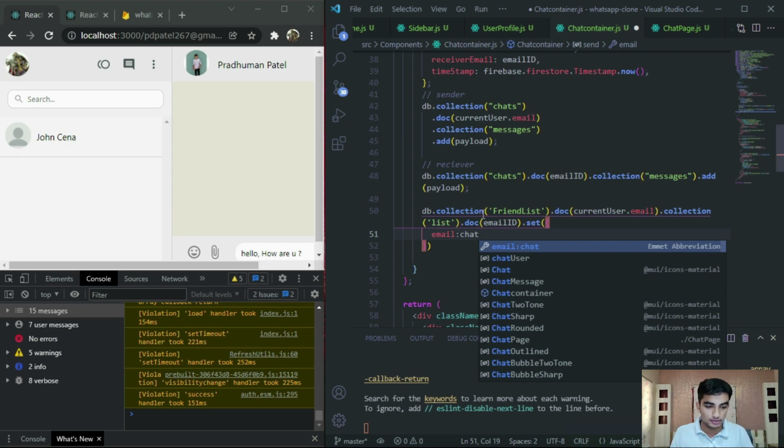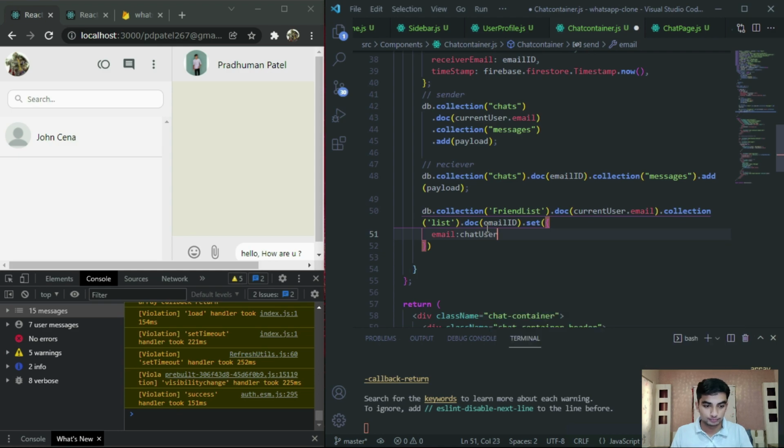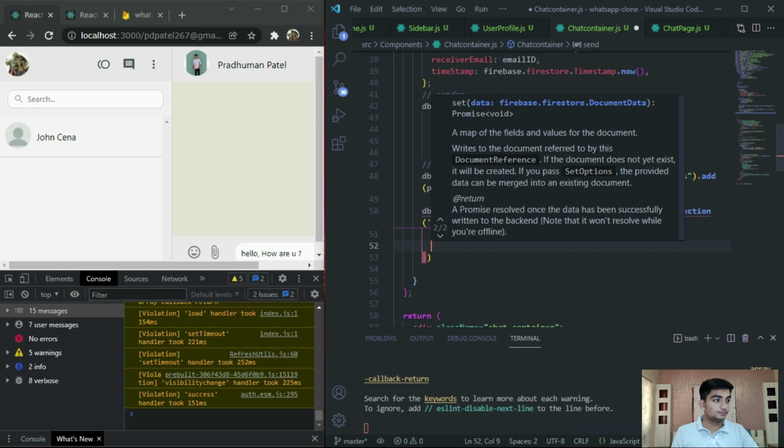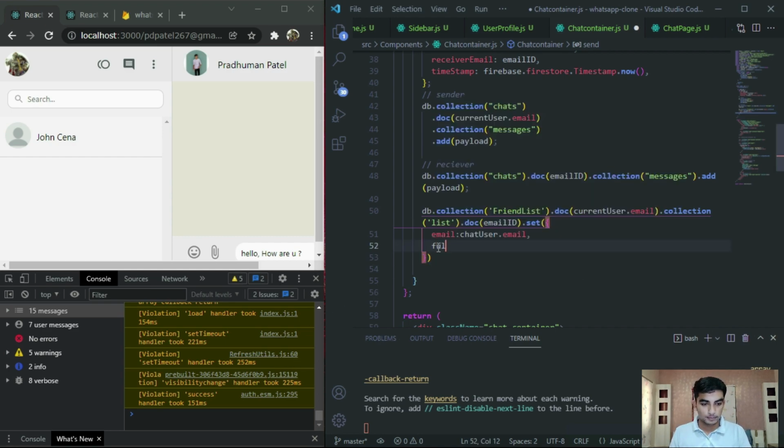So chat user dot email, full name, provide full name, so type chat user dot full name.